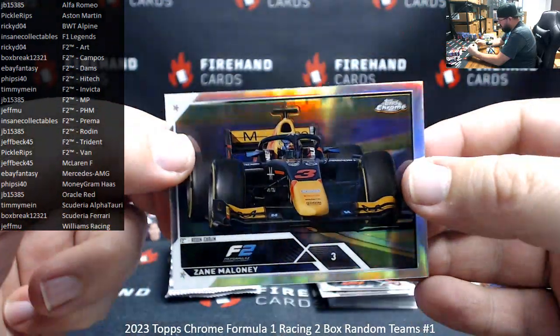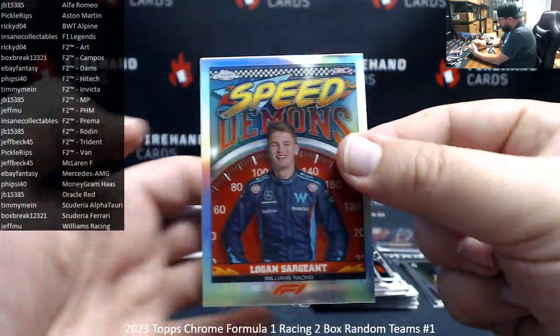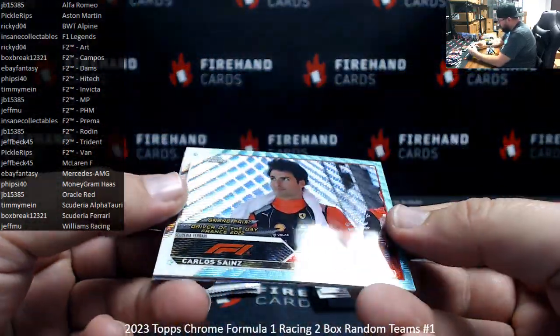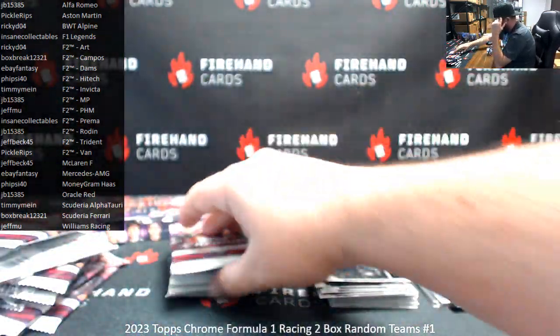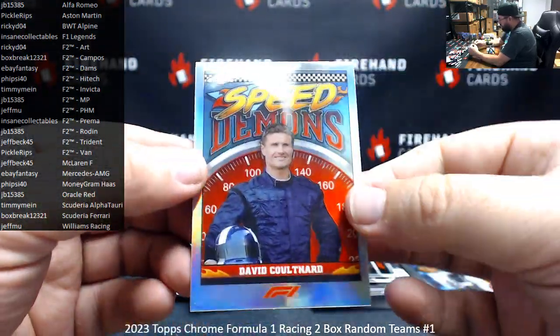All right, Max, Perez, Leclerc, Zane Maloney, refractor. Hulkenberg, Stroll, Alonso, Logan Sargeant, Speed Demons. All right. We've got an aqua wave here, to 150, Carlos Sainz. Carlos Sainz for Ferrari, going to box break. And Sergio Perez, amber insert. Esteban Ocon, Albon, David Coulthard, Speed Demons.